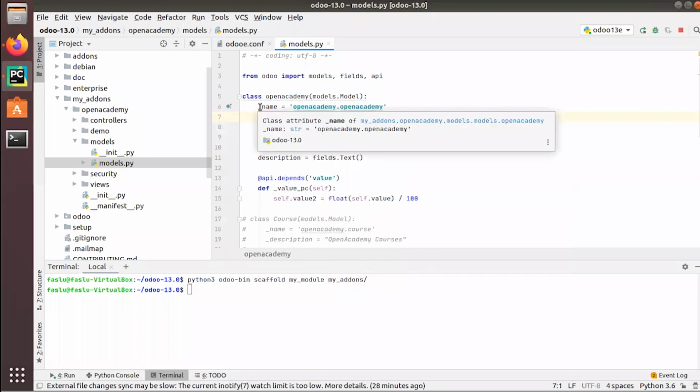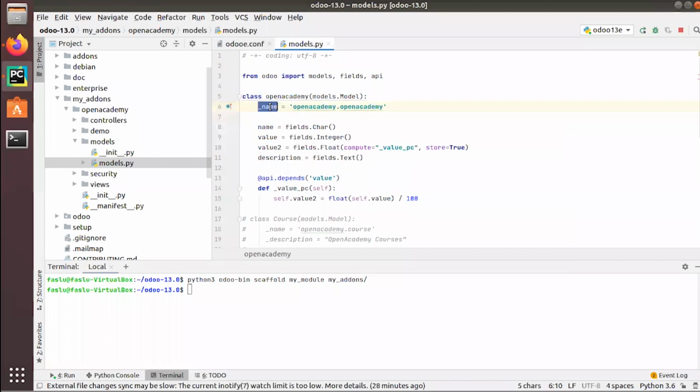For the model, we have given the name, and we can have different attributes like inherit. We will discuss that later. So first we are going with the basic things so that it won't confuse you. Okay, and we have different kinds of fields: character fields, integer fields, float fields.